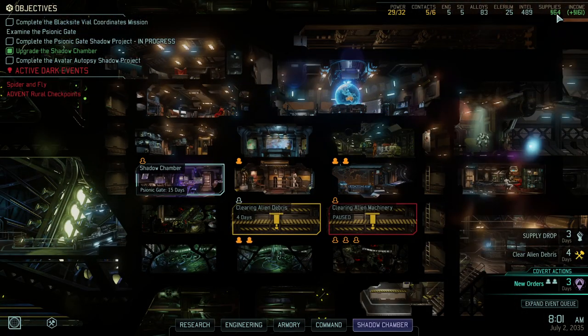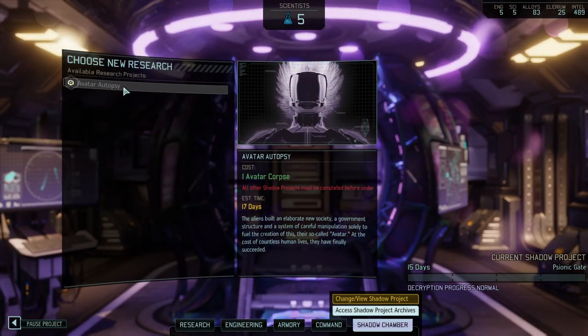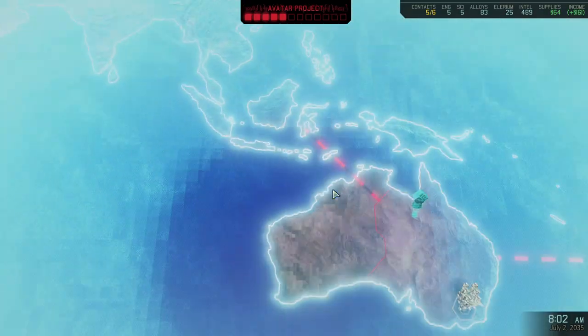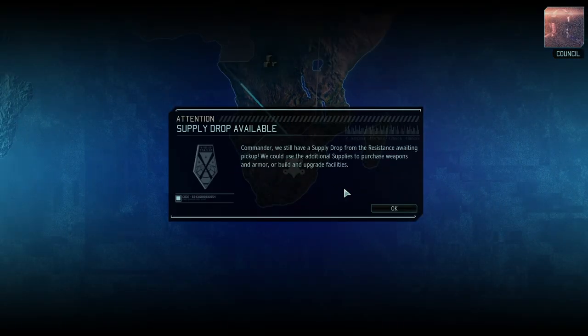Research is fine. We're barely going to finish that research in time. But you can already see we're not quite done with the research. There's still the Avatar autopsy, and that takes 17 days. Not sure how we can speed that up even more. Those projects take much longer than I would have anticipated beforehand.